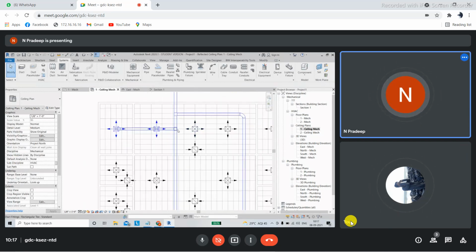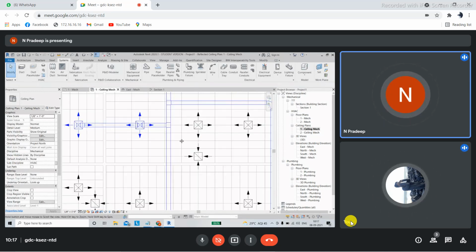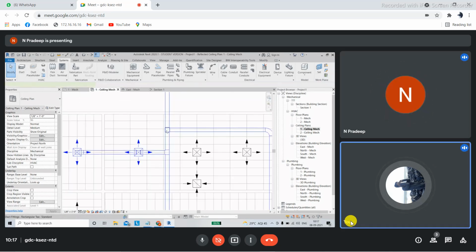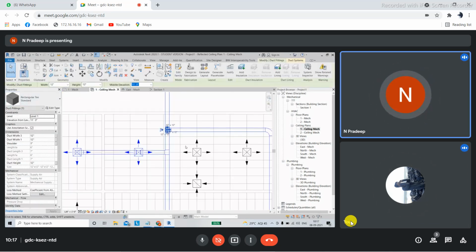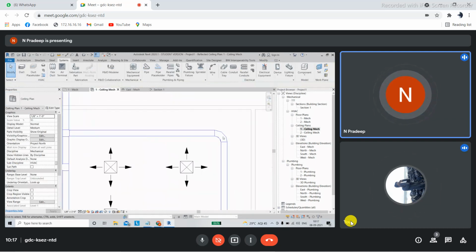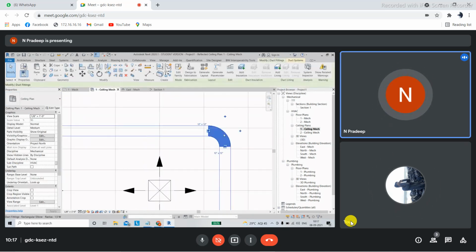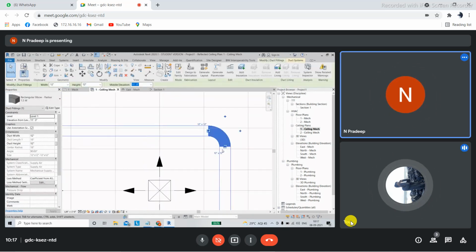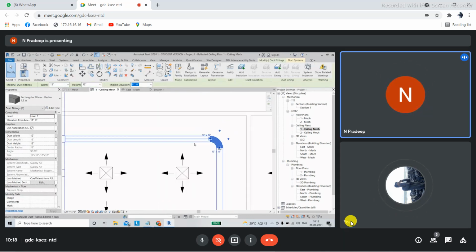The same way, here these are called duct fittings. This is a T junction, rectangular T standard, and then this is an elbow. These are not called ducts, they are called duct fittings. A straight line is a duct. These are fittings that attach two ducts.